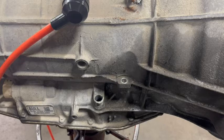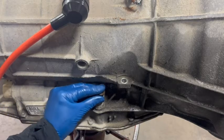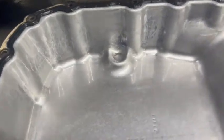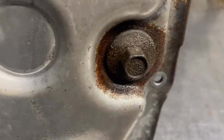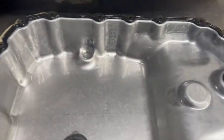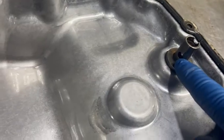Now we're going to go over to a pan and I'm going to show you what you are trying to achieve when you are pumping fluid in here and getting a fluid level. The fluid comes in and starts filling up into the pan, and what it does is it fills up to this hole right here. You take the plug out of the bottom of the transmission pan — the plug is right up in this hole right here. With that plug out, you're filling the pan up and the fluid comes right out this hole when it's full.